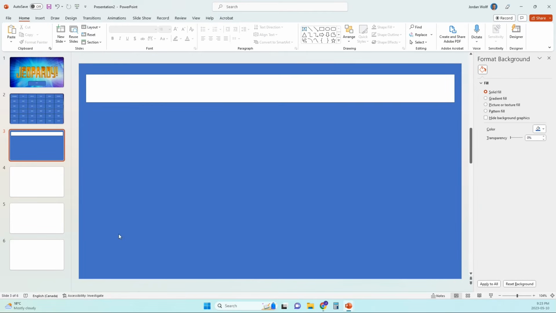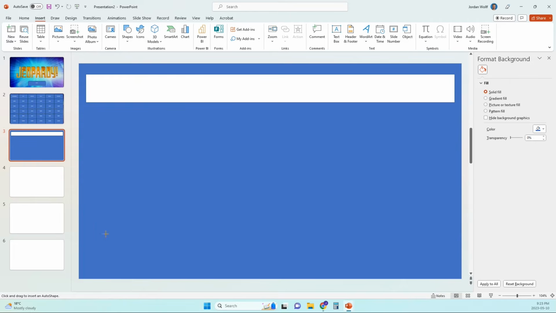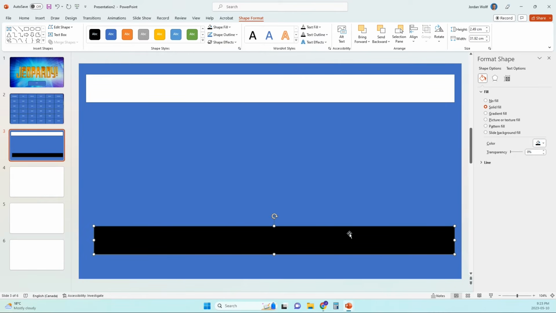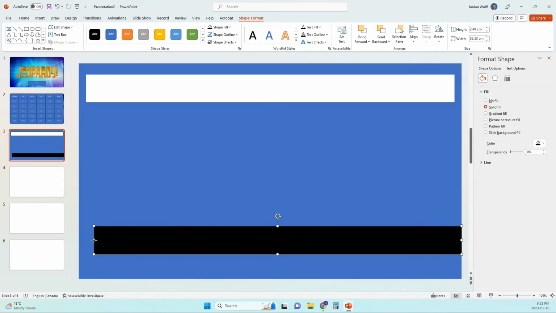The other thing I want is a banner at the bottom that I can select to reveal answers. So I'm going to go back to Insert, back to Shapes, another rectangle. This one I'm going to fill black. And I'm going to extend it a little bit so that it reaches all the way across the slide.